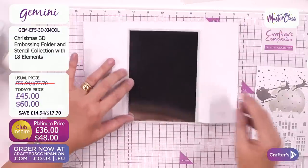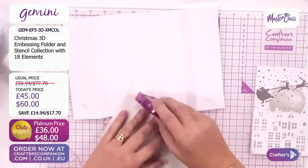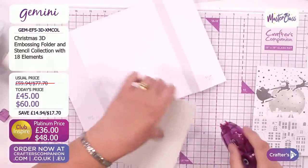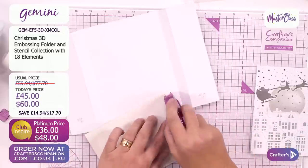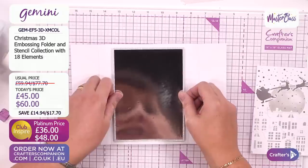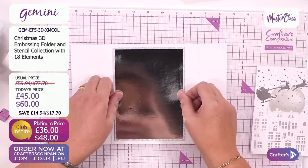Yeah. And that one's going to go in the back first. And then we're going to matte layer the stencil piece on top. And then, again, I'm going to talk you through my process, because I started making this design and I got so far with it and then thought, no, actually, I don't like that. And I changed it partway through. So rather than just throw it away, I thought, right, I'll bring that with you. Because sometimes when you see that thought process, it does help with your crafting.